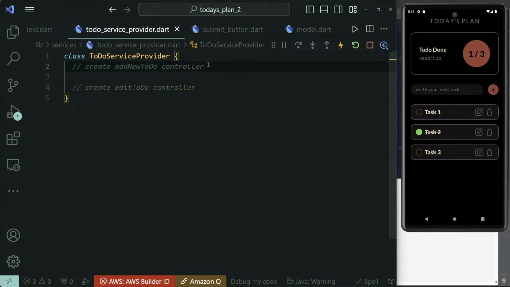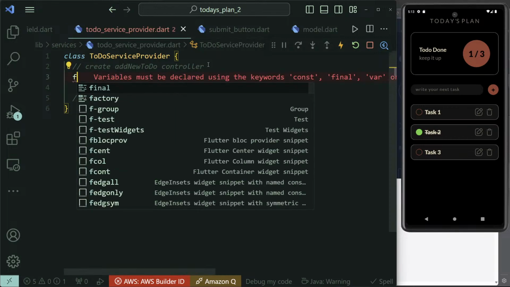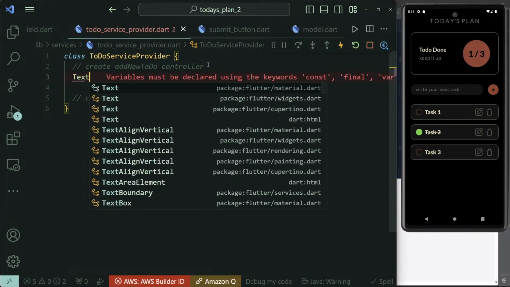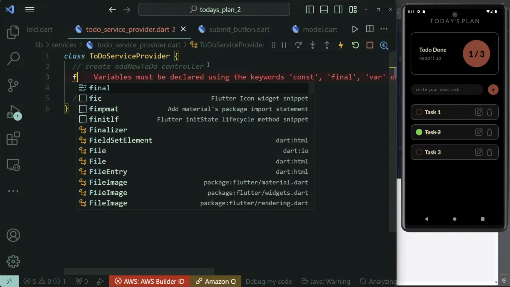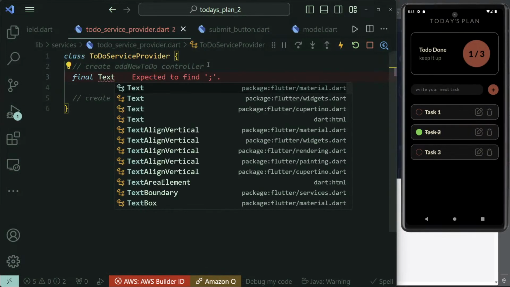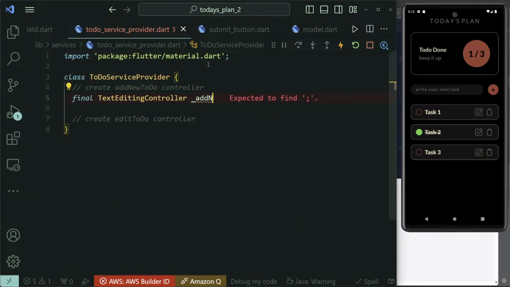Okay, so number one is, let me see, add new to do controller is equal to text editing controller.